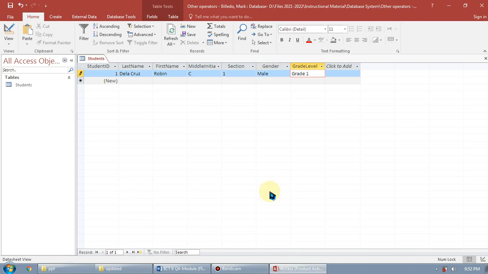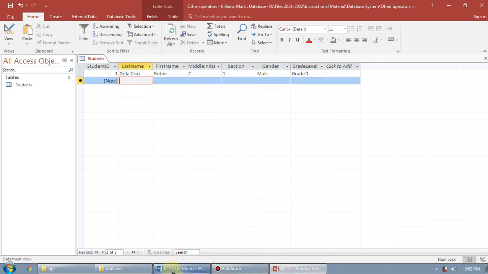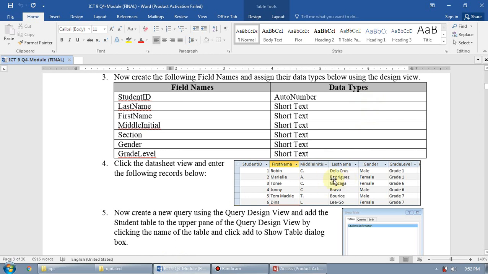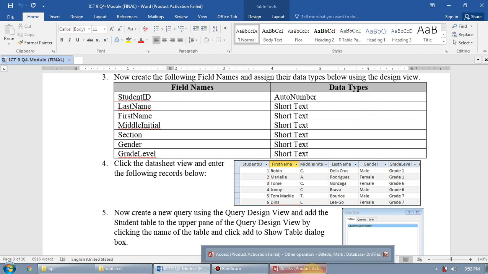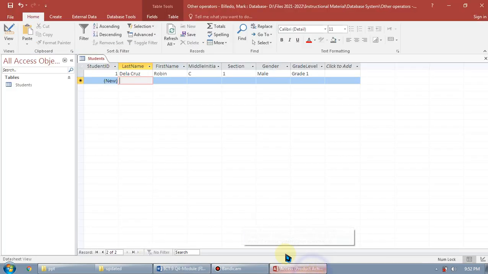So it's up to you what the section of your records will be, because none was indicated in our record or in the screenshots of our record. And the second record will be Mariel A. Rodriguez. So we have Rodriguez, Mariel A. Section 1.